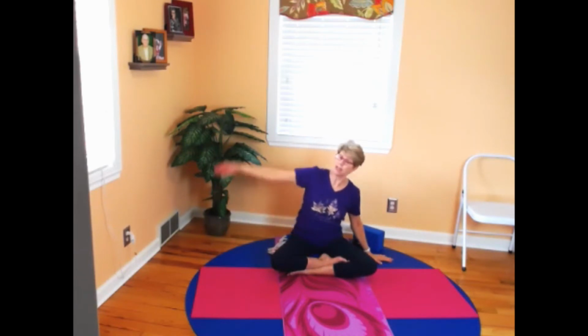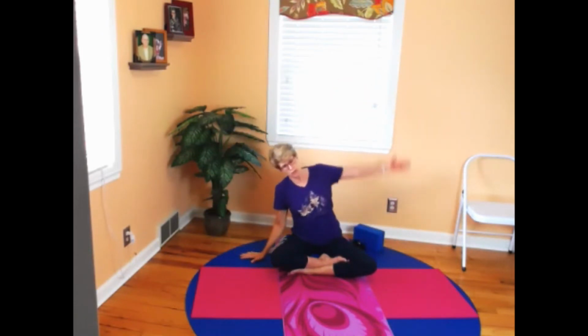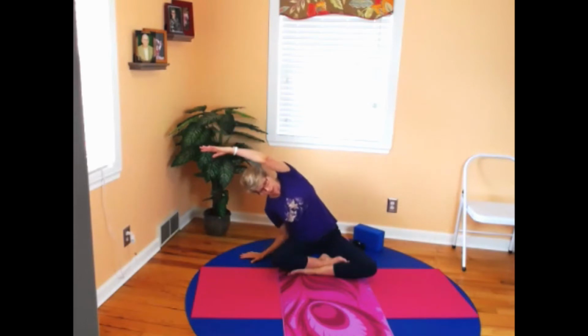We'll bring the right hand to the outside of the right hip. Inhale the left arm up. And then exhale. Nice easy bend to the right. Good. Coming back to center, switch arms as you inhale and exhale to the left.